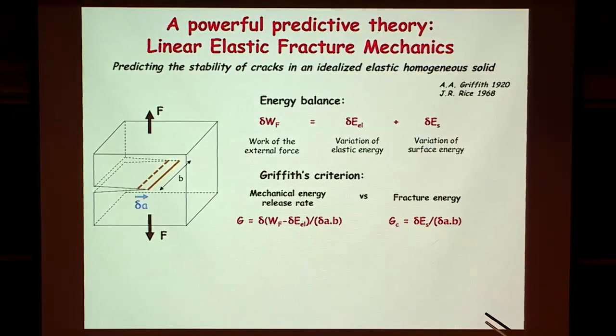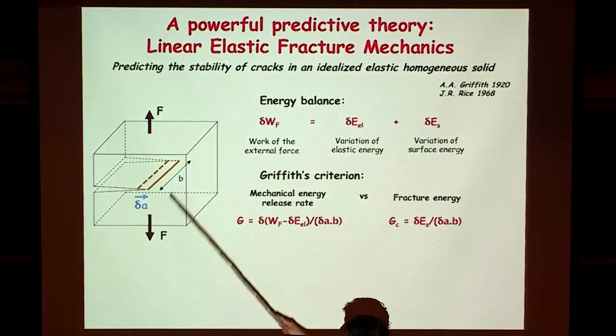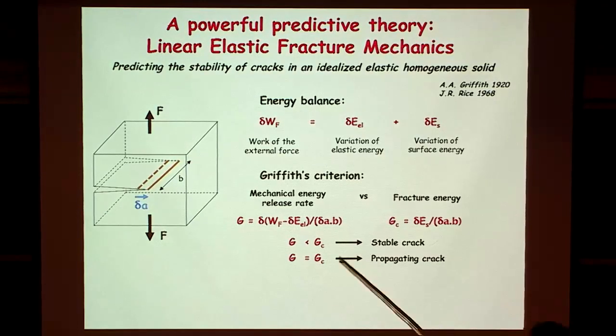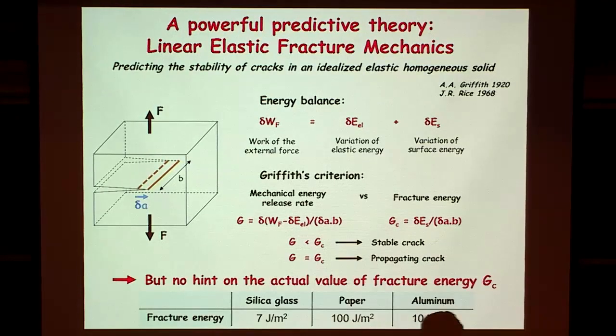And you compare this thermodynamic driving force with the resistance to crack growth, that is the rate of energy dissipated as the crack propagates over some unit surface. From it, you can predict crack propagation. For a given loading that affects G, you can say whether the crack propagates by comparing it to G_c, which is an intrinsic material property. But the weakness of this approach is that it gives no hint on the actual value of the fracture energy, simply because this is a continuum mechanics based theory and doesn't provide any information related to material microstructure, material dissipation, and microscopic dissipation mechanisms.